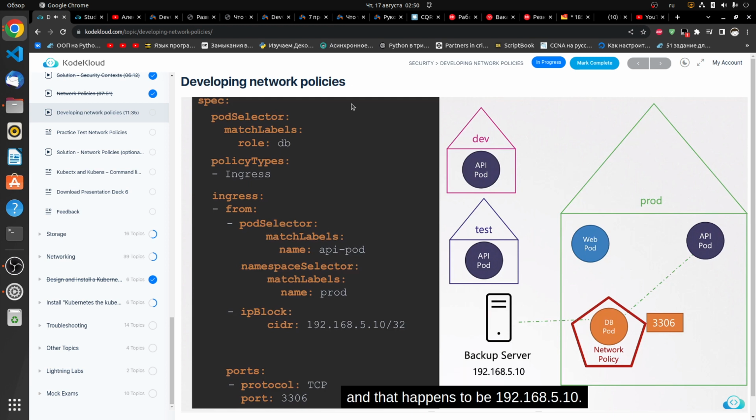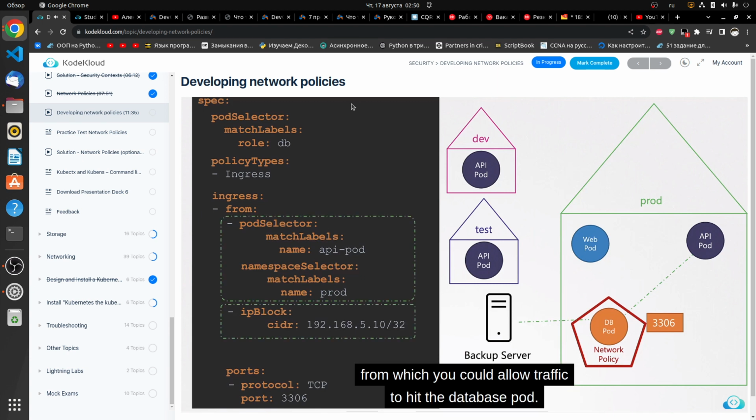We have pod selector to select pods by labels. We have namespace selector to select namespaces by labels. And we have the IP block selector to select IP address ranges. These can be passed in separately as individual rules or together as part of a single rule. In this example, under the from section, we have two elements. So these are two rules.